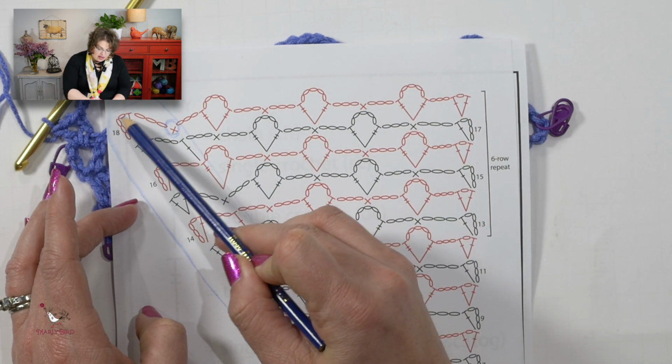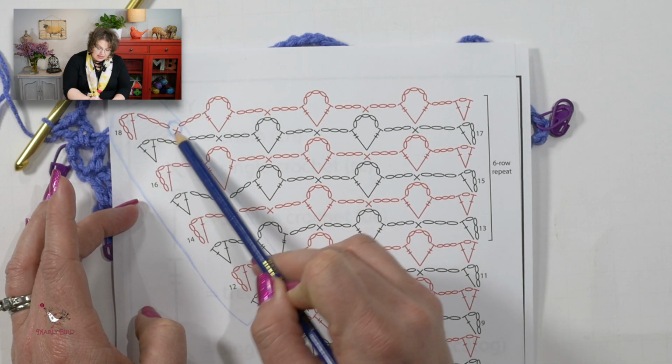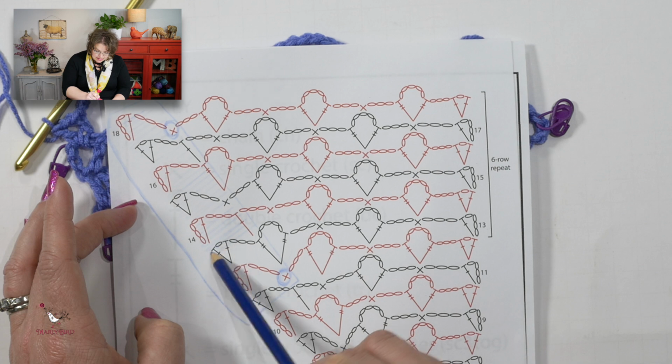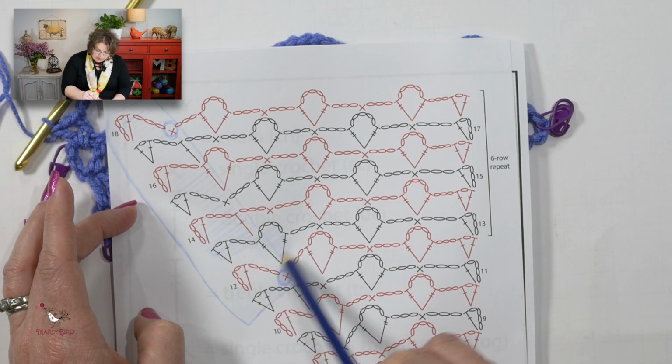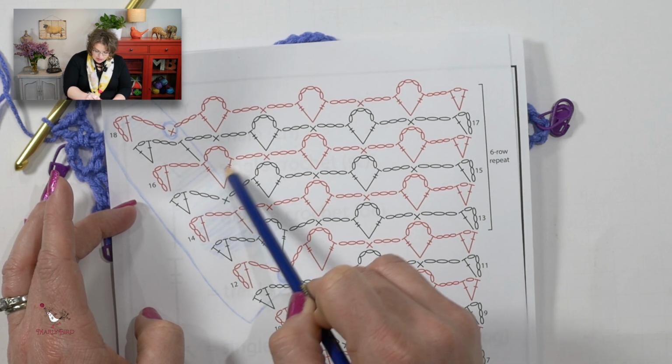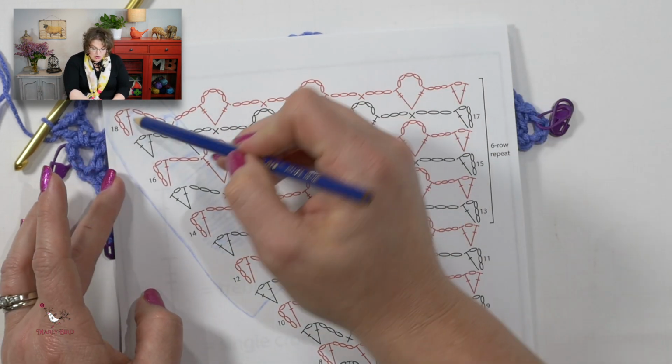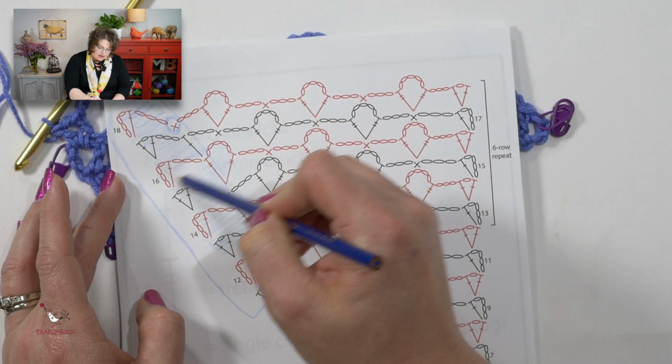Let me go ahead and color in. So all of this right here is what happens when we create our increases.